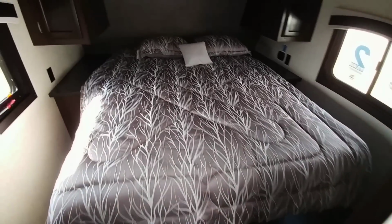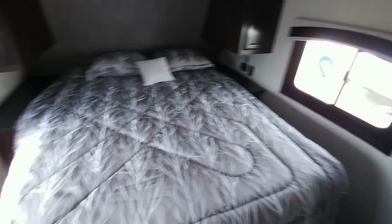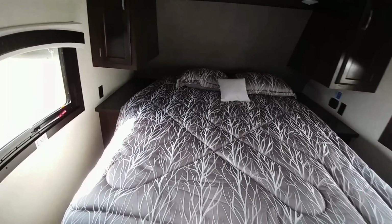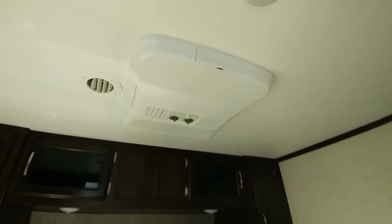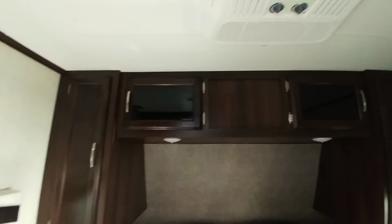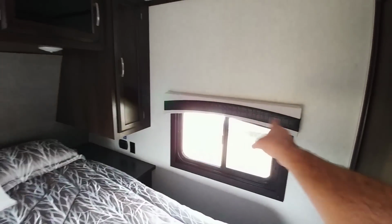Coming into the master bedroom through the bathroom. You can come in either through the bathroom or through its own entrance. Queen size bed. Looks like you probably have about 16 inches of space on each side of the bed, and it is a full-length queen-size bed, so it's not one of those shortened RV styles. Plus, you have your second air conditioning unit up front. This one is a direct control, which means it's going to blow air out from around or straight down on this specific unit, which is great for the parents or whoever's falling asleep at night, and you want to have that control in here. 2 nice large windows with some really nice valances.